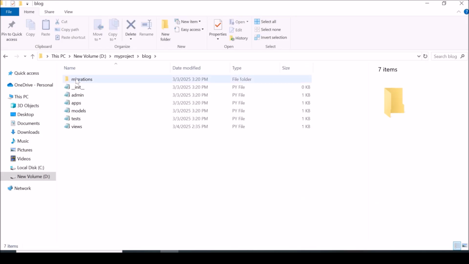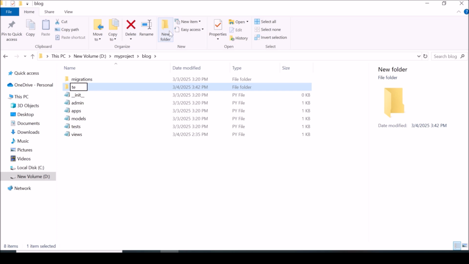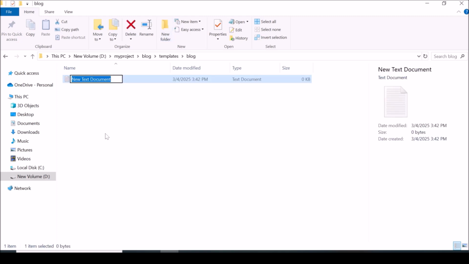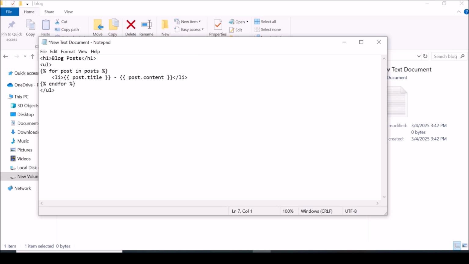The next thing is to create templates. So inside the blog app, create templates/blog directory and add an HTML file. What you should do exactly is to go to the blog directory. Inside that blog directory, create a templates directory, and inside that templates directory, create a blog directory again, and inside that blog directory, create the HTML file called index.html and write this HTML code.